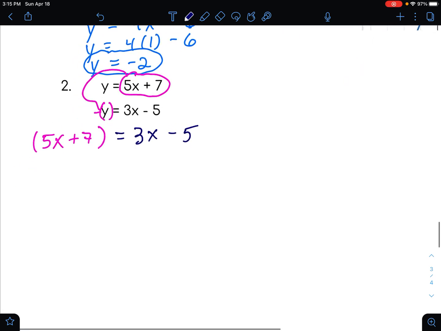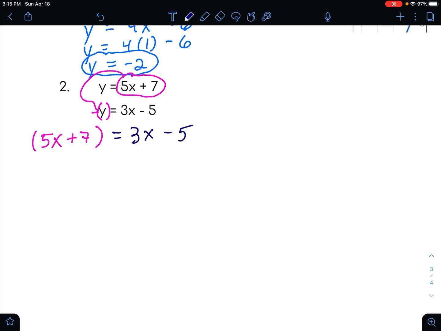Okay, so now we just have to solve this equation for x. Notice now we no longer have a y, we just have the x. And so we're going to go through our solving steps. Now our solving steps for this one's a little bit different because notice I don't have a distributive property on this. I do have some combining of like terms, but you'll notice they're on opposite sides of the equation. I've got a 5x on the left side and a 3x on the right side. So I'm actually going to have to undo one of the x's from one side and move it over to the other. I'm going to choose to undo the 3x from the right side and bring it over to the left.